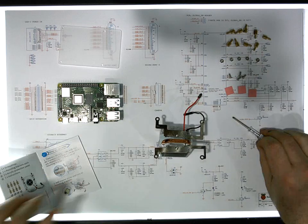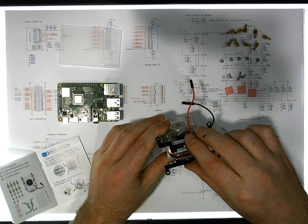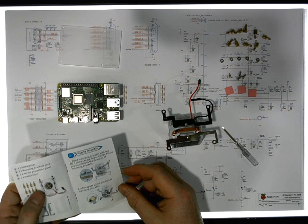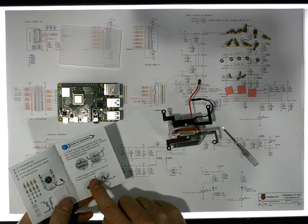The next thing that this says that we should do, so you can see now I have the mounts on. They're a little bit wobbly there, but that's no problem. This will all set into place when we attach that to the Raspberry Pi itself. So that's my mounts done. Then part 2 here says add the copper sticks and nuts to the mounting brackets.